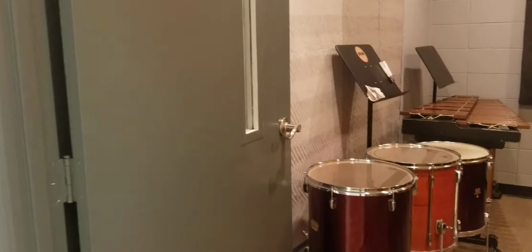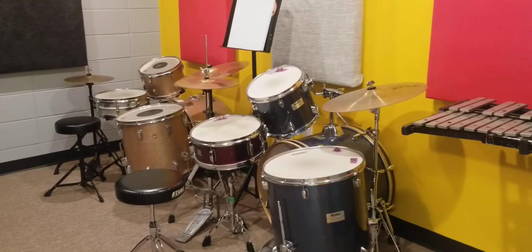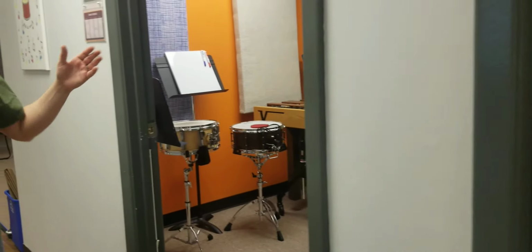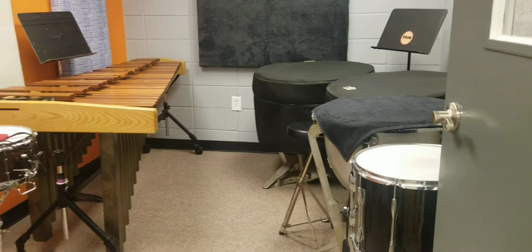One thing that is super important is if you're going to get good at something, you got to have the right tools. So when you're practicing, it's important to have access to good instruments. So we have some practice rooms that we make available to all of our private lesson students and adult students. So you may not have some of these instruments at home, but we've got them here for you. So you're welcome to come take advantage of these instruments, especially some of the things that you may not have, like a marimba or a timpani. So you can come use our facilities. We also use these rooms for some of our private lessons.